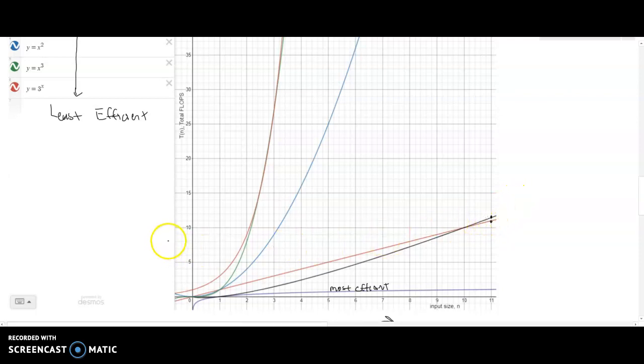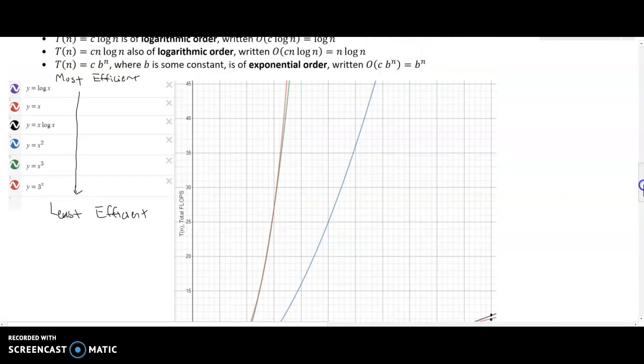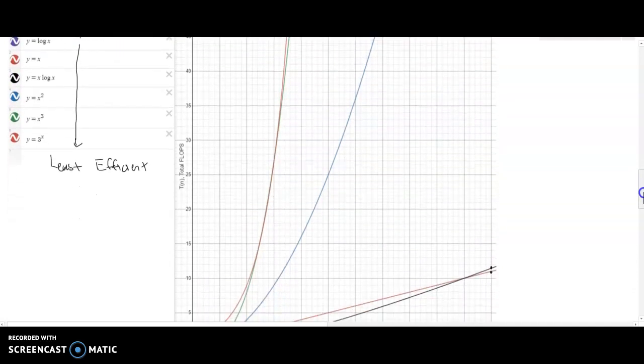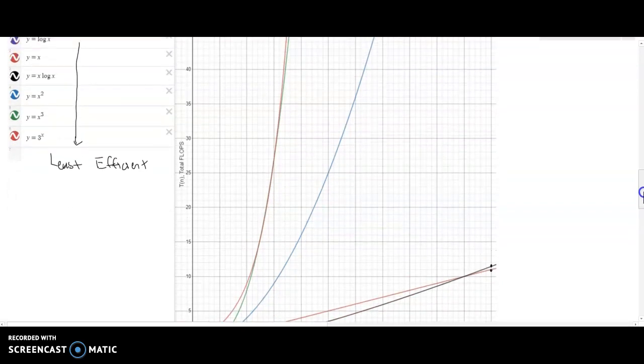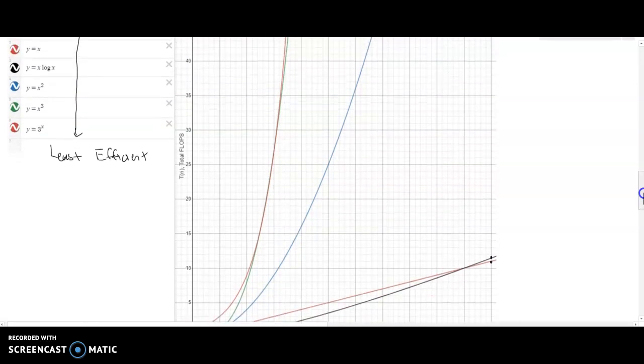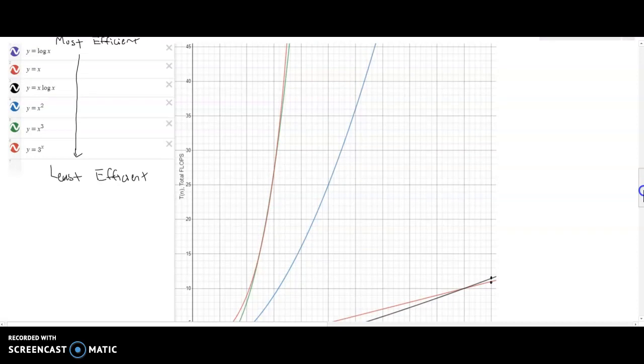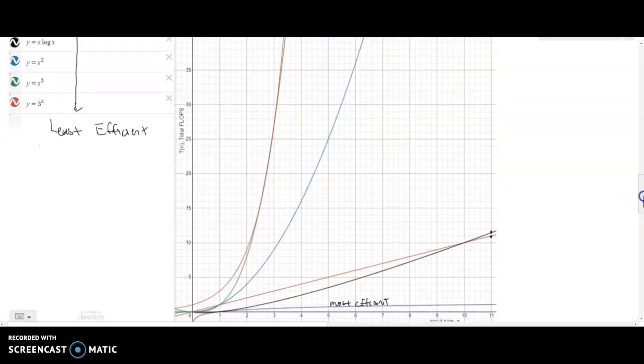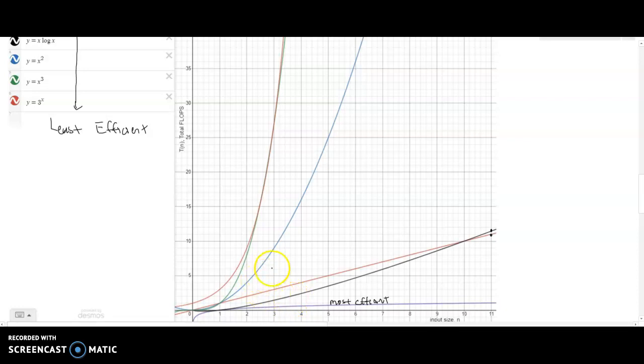And what do we mean by output? We mean the number of operations. So perhaps this one requires almost 11 flops, but this one only requires about 10 flops for an input size of 11. So this was okay. And then you can see that there's a huge discrepancy. So the x log x, or n log n, if you want to use n instead of x, performs worse in the long run than a linear function. A quadratic function, you can see that's the blue one, performs sizably worse than any of the other 3 functions that we've considered so far.